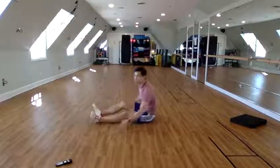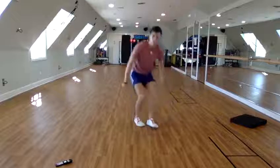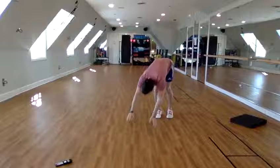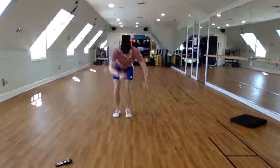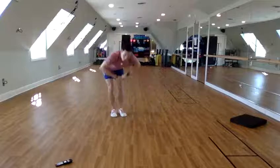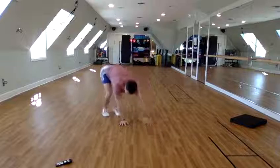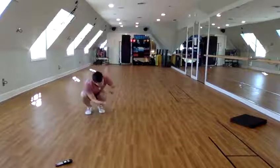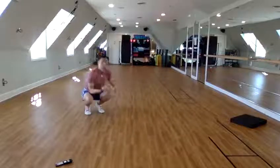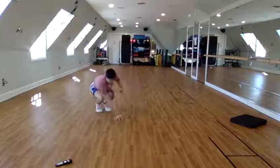That's the first exercise. Second exercise, we got the frogger. If you have a lot of space, you can just take one step each direction. So I'll show you the legs first. Let's go. Hands, feet, and really push the floor away from you. We're trying to elevate and hover the feet. I'm going with the squat version. I step and step. Hands and feet. The butt goes up. 10 seconds. Whew.